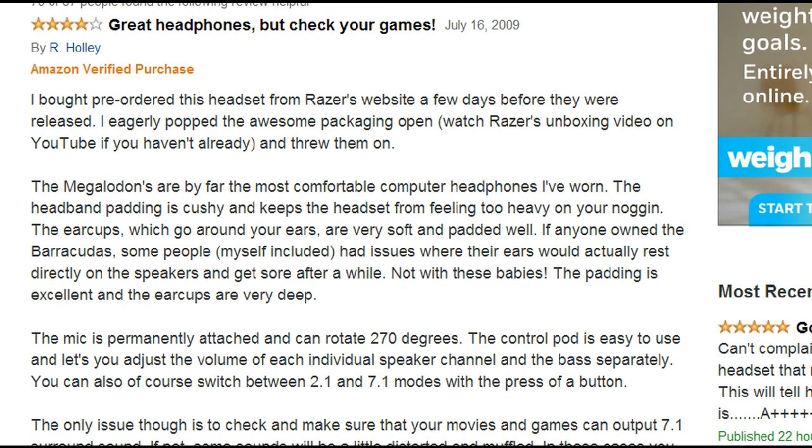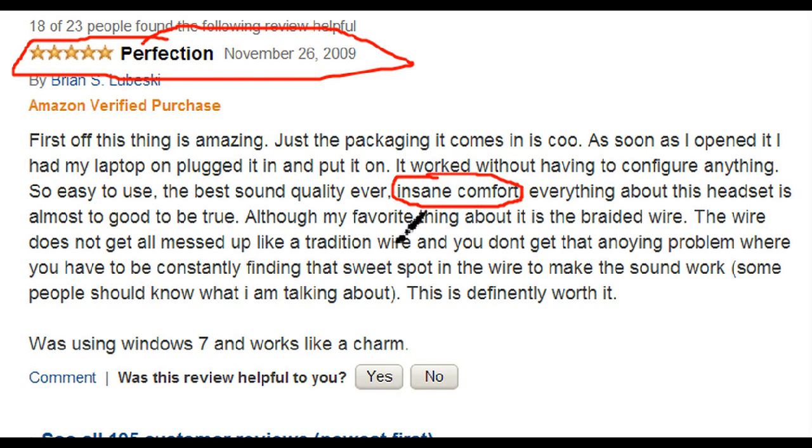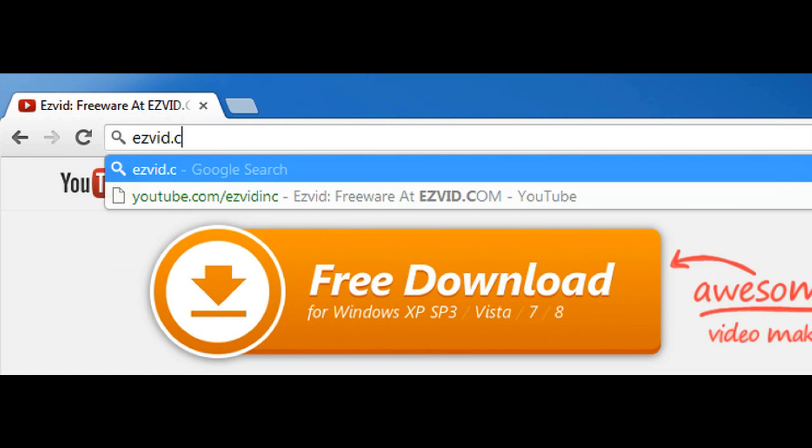But one thing about this is that there seems to be people who have some driver issues. It seems primarily because it's trying to use 7.1 surround mode, which uses up a ton of USB bandwidth. So if you really want surround sound, these could be cool. If you don't care, then maybe it doesn't matter.